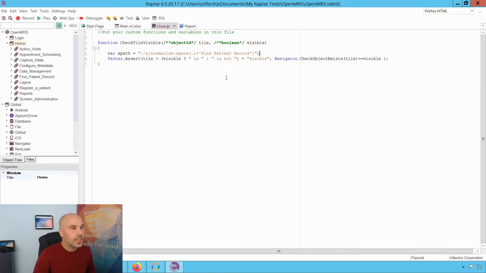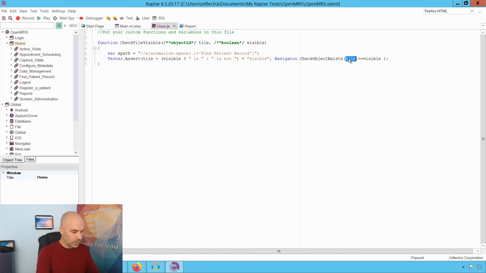And if you will take a look in Rapise documentation for check object exists action, it also may receive instead of object ID, it may receive XPATH of an object. So here I may use XPATH.